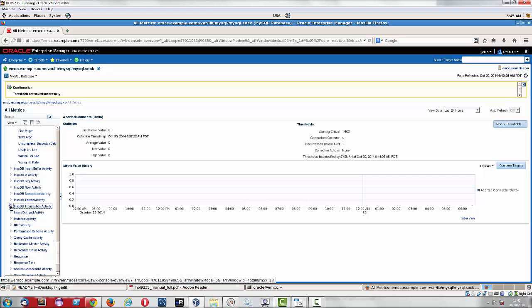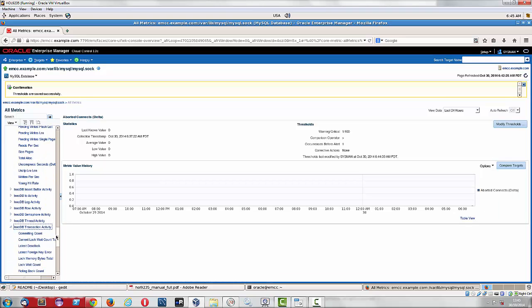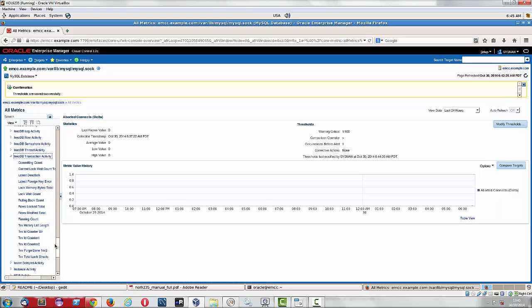So things like how many transactions are open, how many rows are currently locked, the transaction history, how much memory is being used by locks, those kind of statistics.